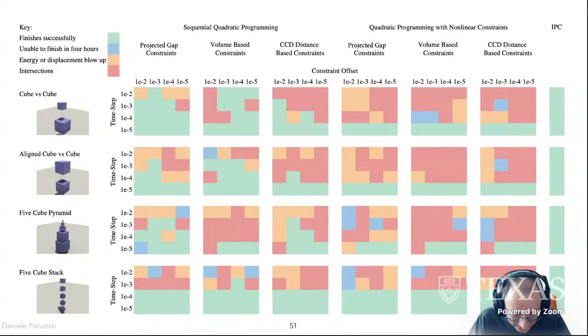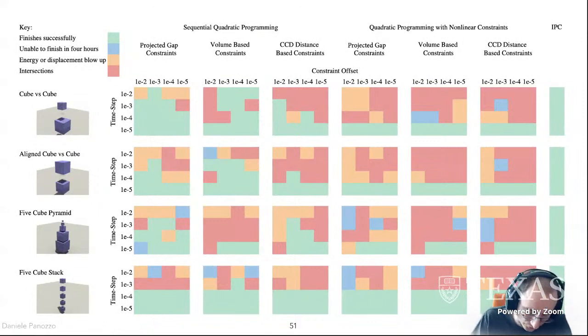The key difference here is, for every row you see different scenes, and for every column you see different approaches, different methods for solving these that are published in the literature. And green means that it succeeded for the specific selection of parameters. The other color means that it failed for different reasons, like they took forever or crashed or the physics blew up.